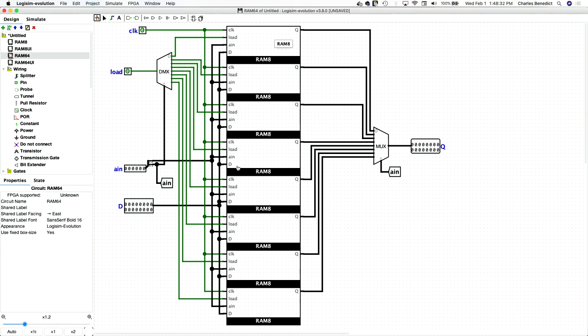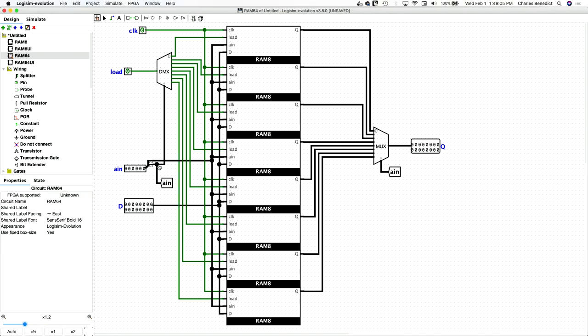And so it's okay to just parallel wire all the address in inputs and wire them to the lower three bits of the address in on the module. Really, this little area right here is the one difference between the RAM64 and the RAM8 implementation. So we split six bits this time. We split the six bits up into three upper bits and three lower bits.